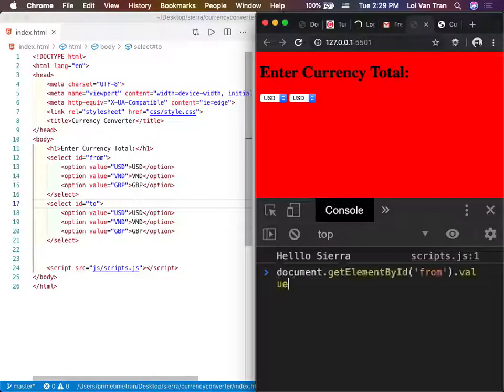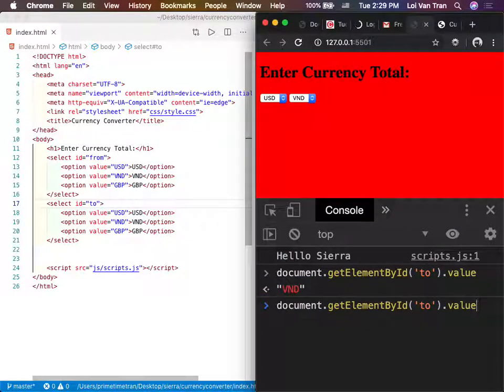So we do this one, we run it again. Obviously we need to switch the from to the to. So now my hypothesis is that when we run the exact same command, changing out the arguments to change out the behavior of the function call, then we will see that it does in fact extract the value from the right one and not the left one. So I hit enter, and did we get VND? We got VND. What was selected up here? It's VND, guys. Come on, all we gotta do is read it.